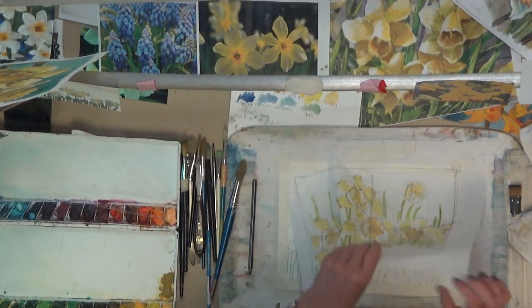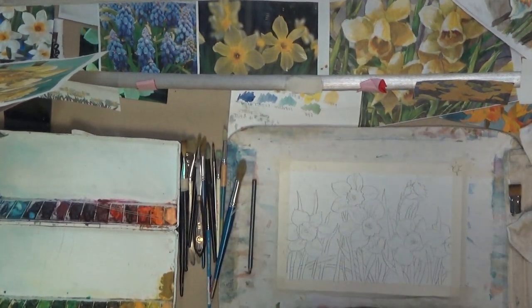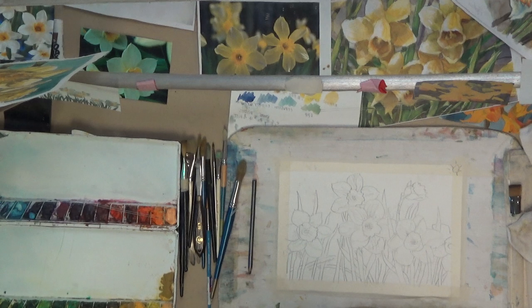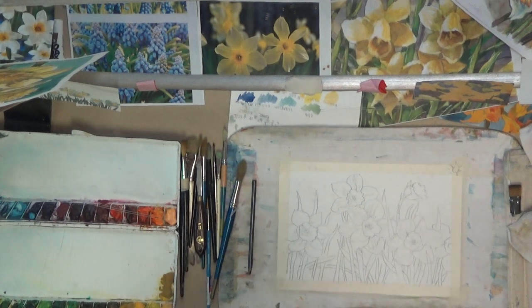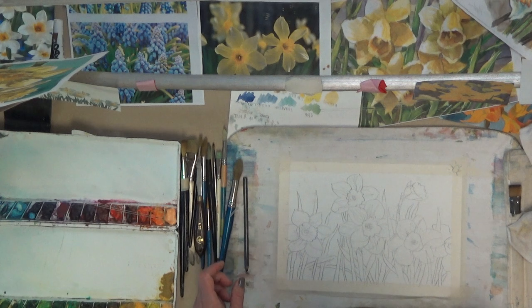So let me take this off, just taped at the top. I don't need this anymore. I may put a shot of some blue violets, and I haven't pre-sketched any of these grape hyacinths. That may be some interesting background negative color, just to cause a little pop in those complements going on with the blue violets against the brilliant yellows.